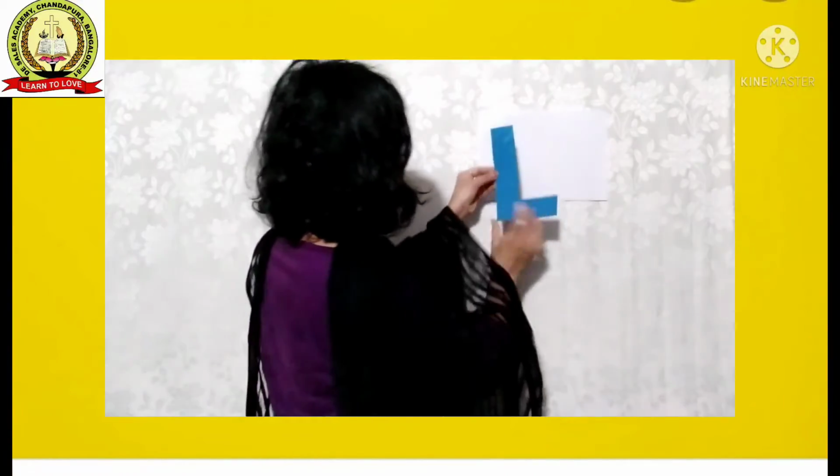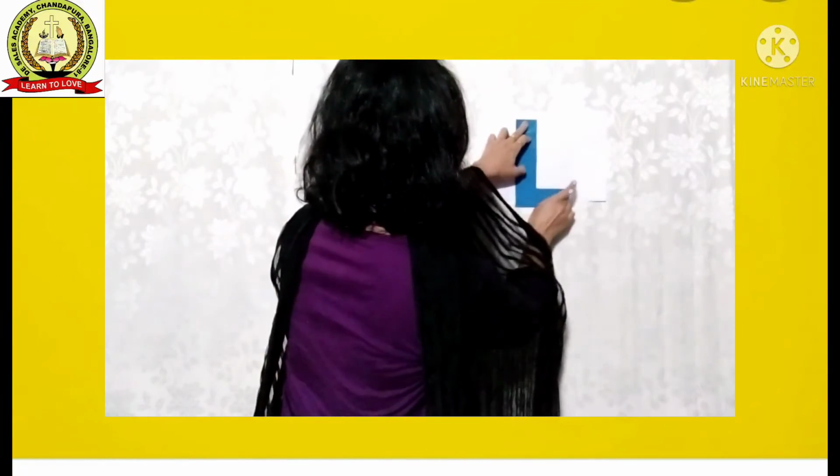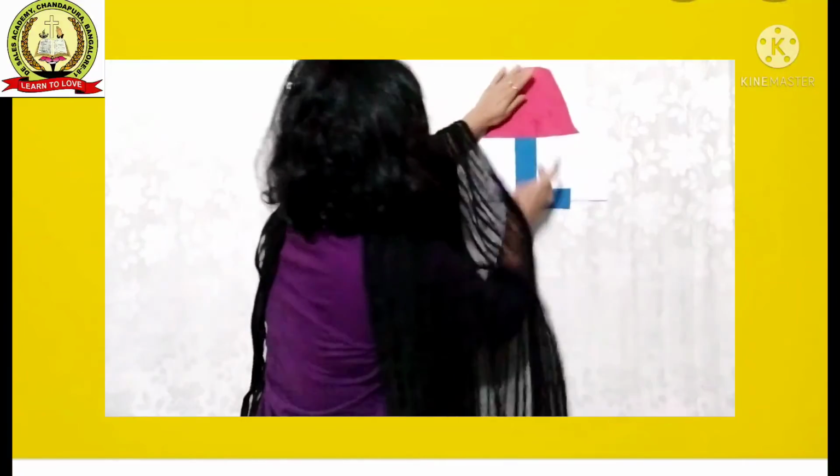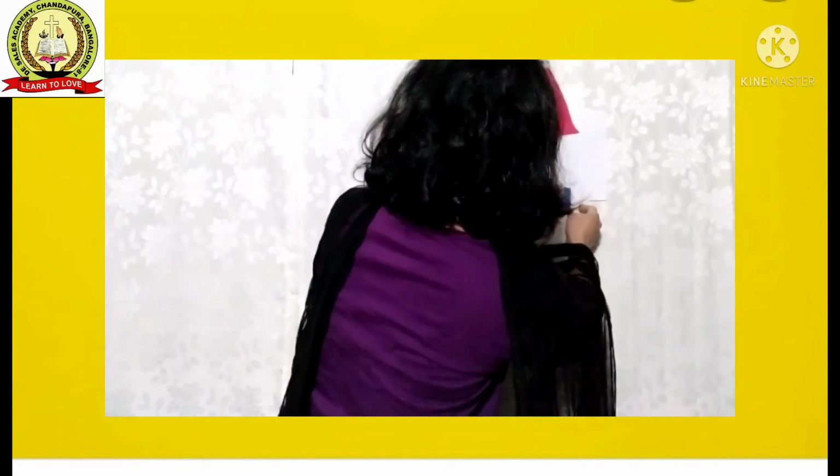In this activity, we are going to make a lamp. L for lamp. L, L, lamp. So first, let's take a letter L. Next, let's take a lampshade. Next, let's take a wire. Here, our lamp is ready. L for lamp. L, L, lamp.